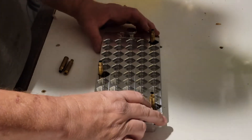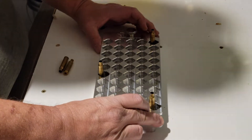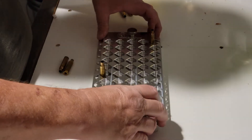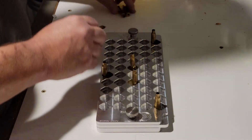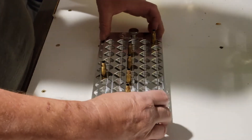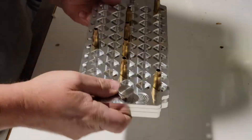The EP solid aluminum Lockdown Block can accommodate anywhere from a standard .223 case up to the .375 CheyTac. As you can see, it's got that sliding middle layer — this is how you do your adjustments. Just put some .223 cases in here, slide that block down till it makes contact, lock your knobs, and it's solid. No play whatsoever.